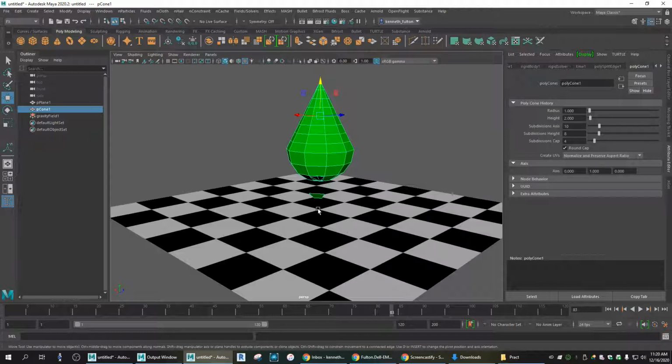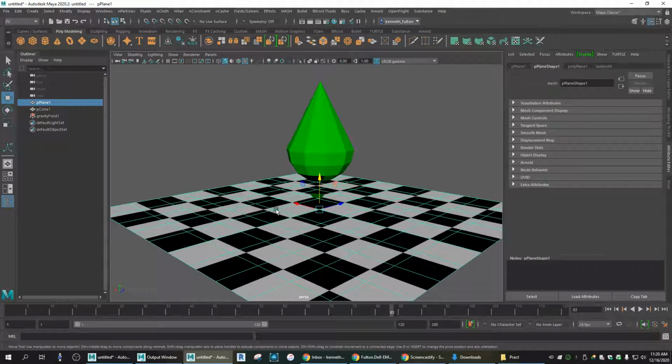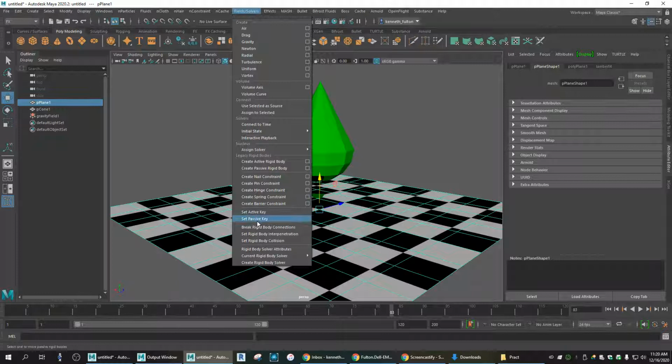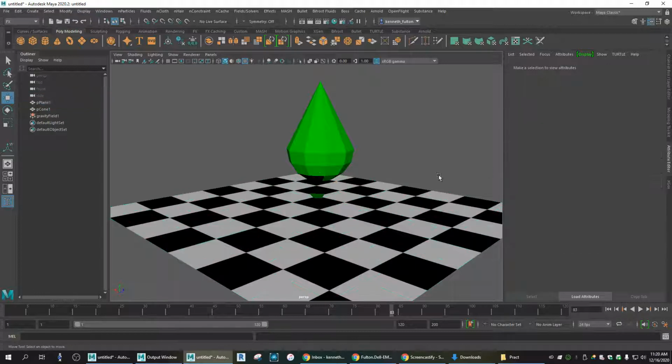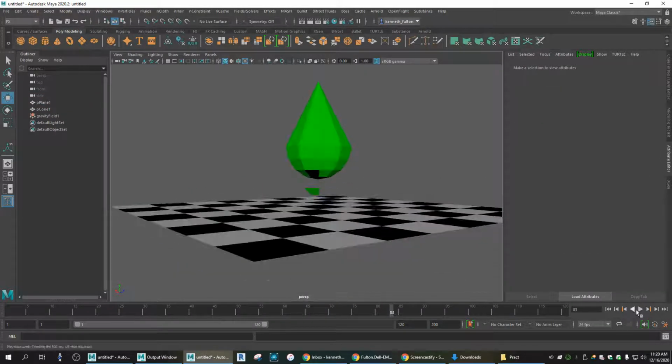And so by adding gravity, it's done that already. So this object needs to be a passive rigid body. And there we go. So when I play this, you see how it affects, it's still very much part of the same object. So it's detached, but it is still part of the same geometry.